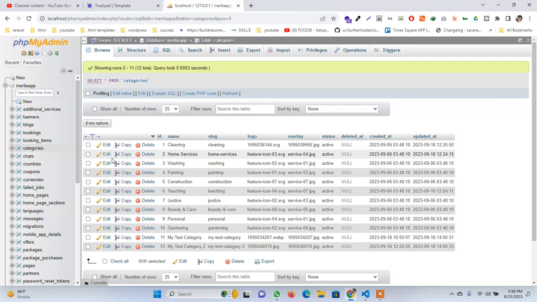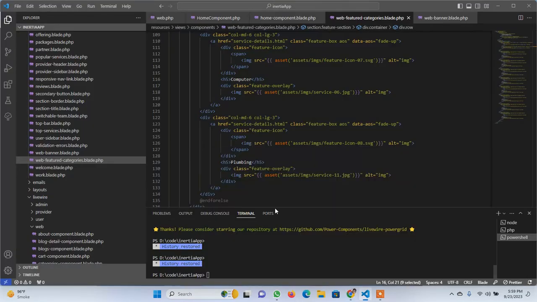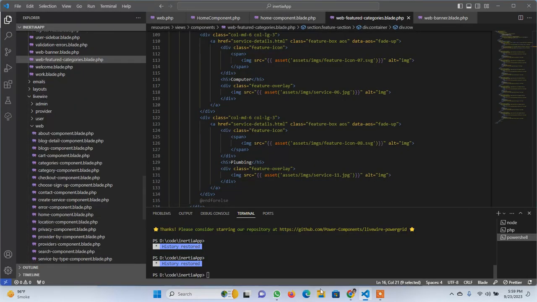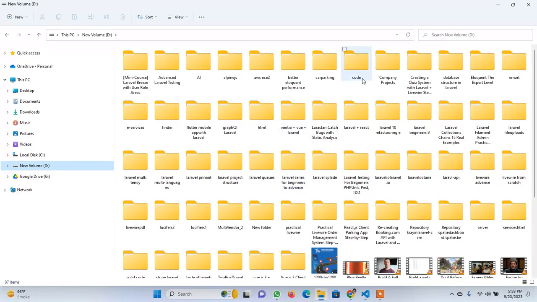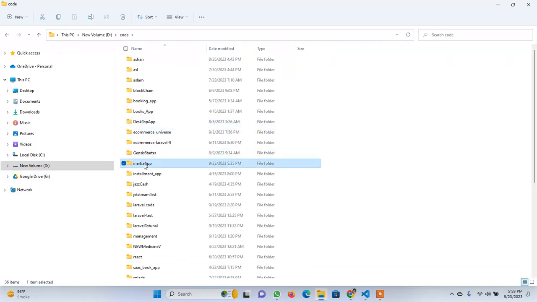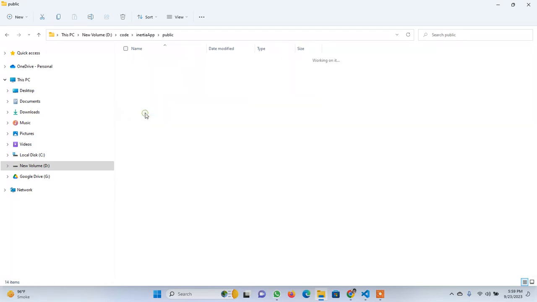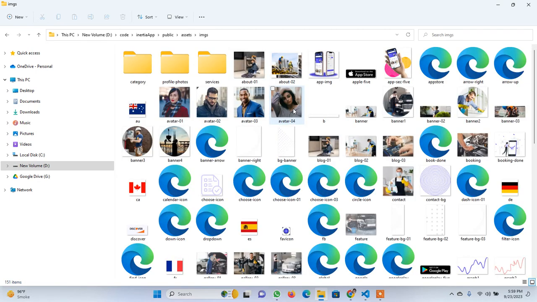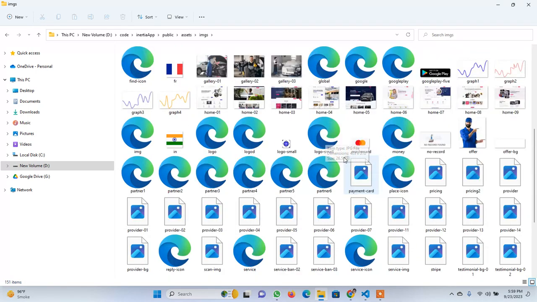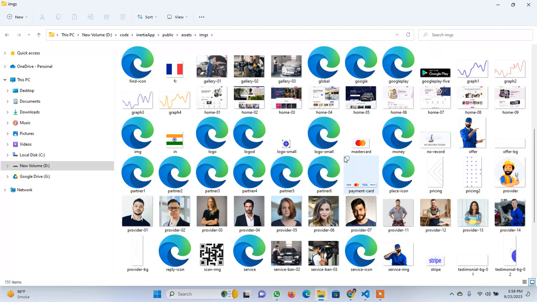Okay, here we have to go into our code, image directories, and here assets, images, service provider.